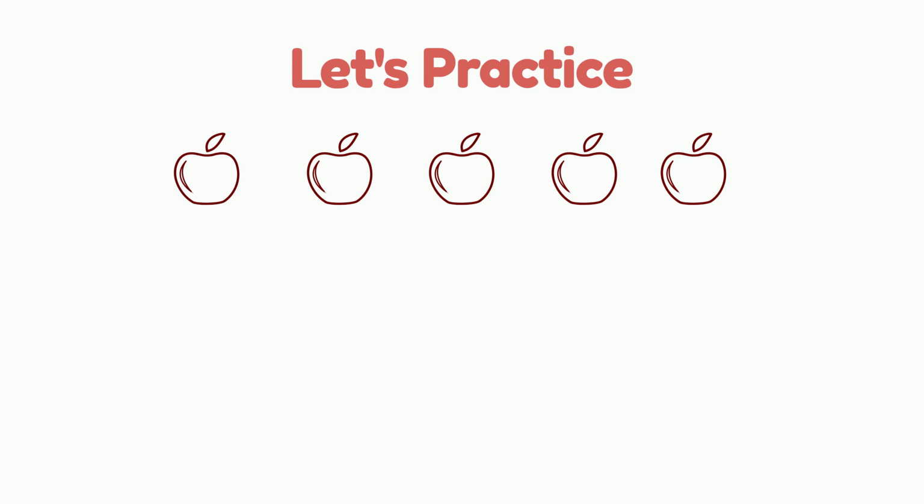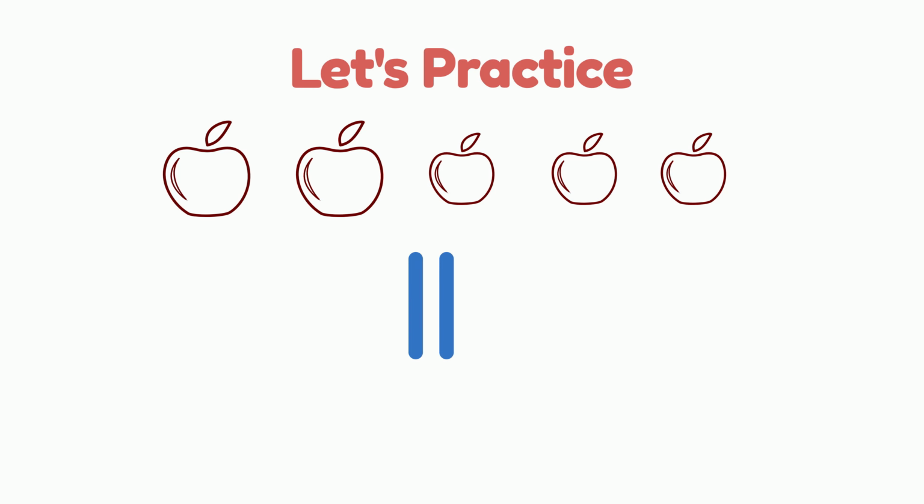Draw one vertical line like this for the first apple. That's 1 tally mark. Draw another line for the second apple. Now, you have 2 tally marks. Keep going until you have 4 vertical lines.